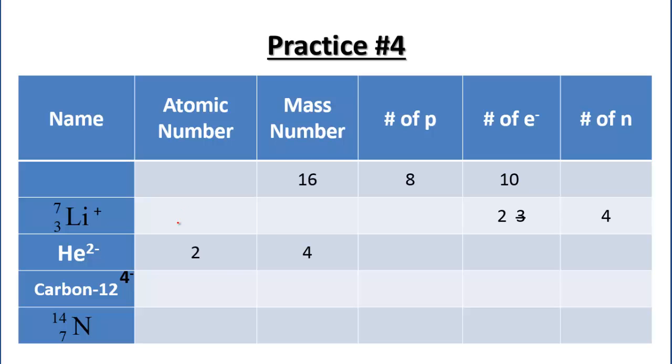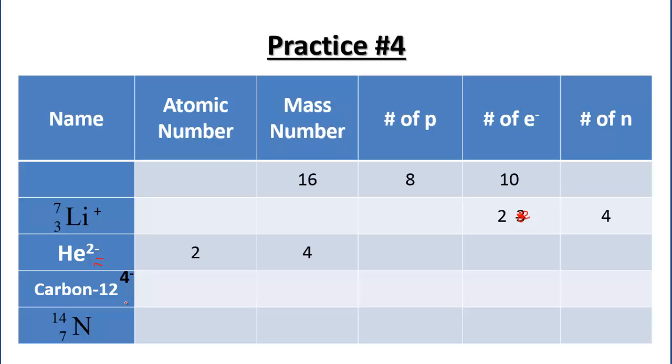Our last chart, a couple things just got changed in here. This is the element 2 instead. And then from there, a couple other changes we have. Make sure that we include helium up there, lithium, and the carbon. Those are all a little bit changed up from what we had to begin with.